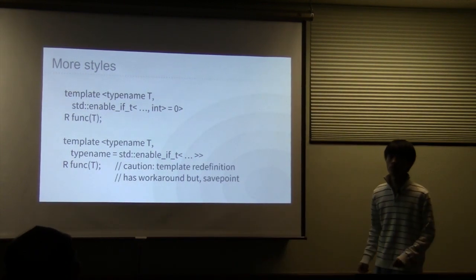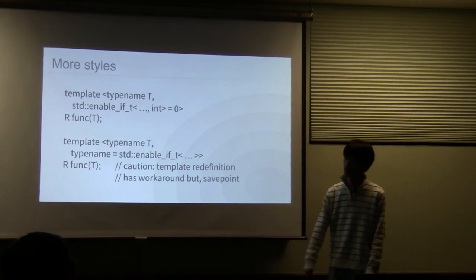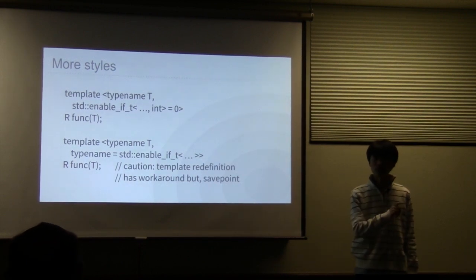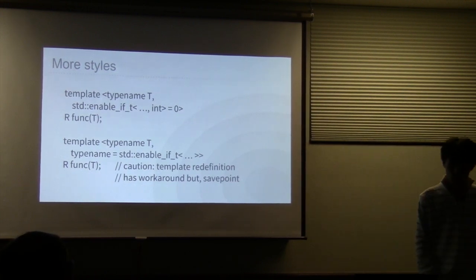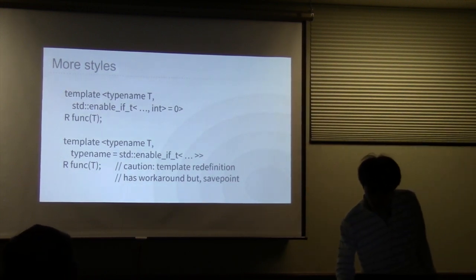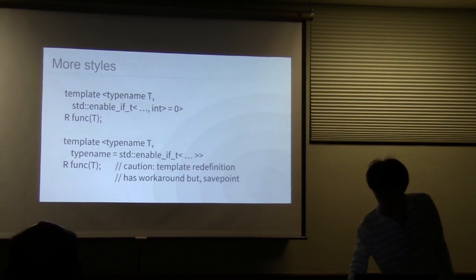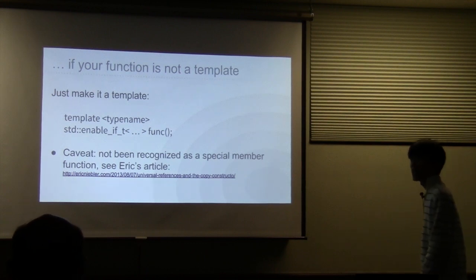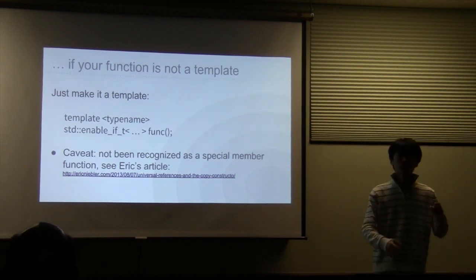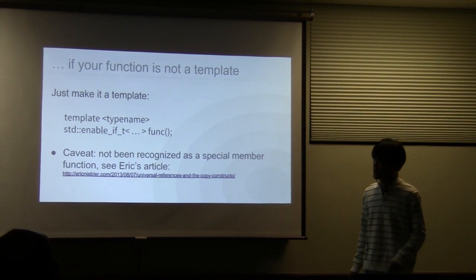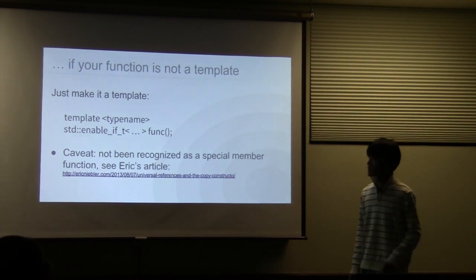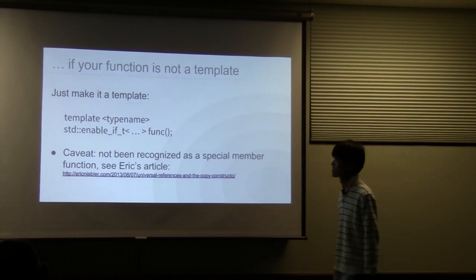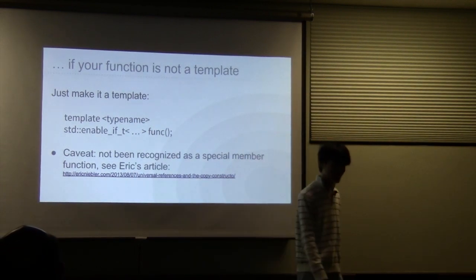And the reason I don't worry about the template redefinition problem is that this problem only comes when you use spinning wrong. I will tell you other better solutions if you meet this issue. And as I said, finally, is substitution failure is not an error. Substitution only happens on templates. If your function is not a template, then if you still want to use finally, you can still do it. Just make it a template, right?